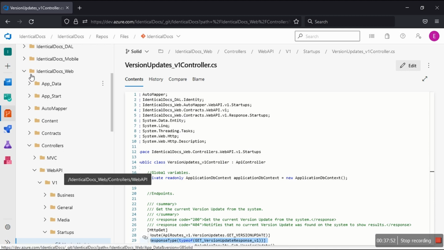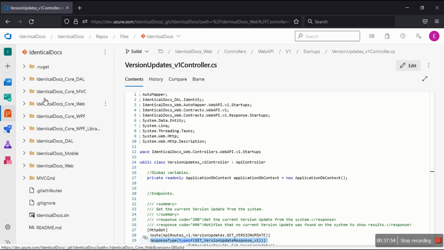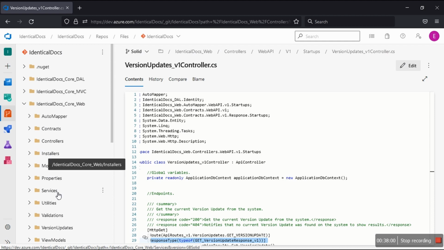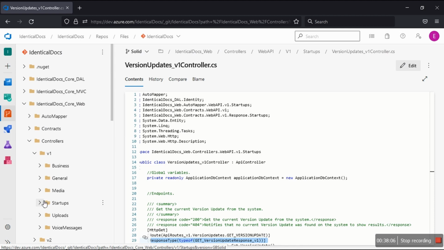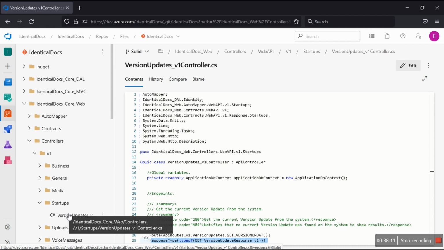So let me show now the .NET Core version of this, because it's very interesting. So this is the .NET Core version. So now this one, it's interesting because there's dependency injection, and it's worth pointing this out. I'm not going to show certain things. I'm only going to show things that are unique.